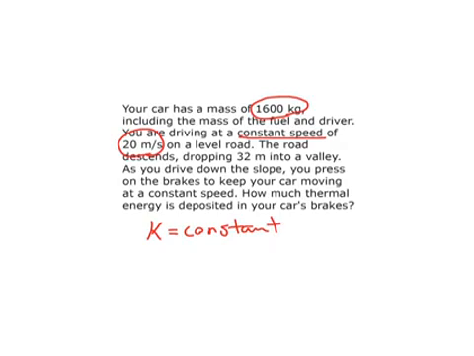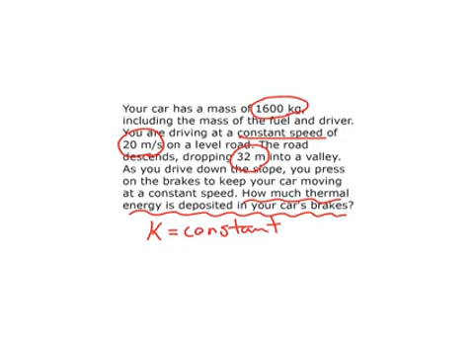As you're driving, the road drops, and it drops by 32 meters. Now that's clearly going to be important to us because as the road drops, what form of energy is changing? Potential energy. So that's a piece that's going to be interesting. Now let's look at what we're ultimately interested in solving for. It's this: how much thermal energy is deposited in your car's brakes? Now, in fact, all the thermal energy will end up in your car's brakes, as we saw. So we just need to calculate how much energy in this process is converted to thermal energy. It all ends up in the car's brakes. So really what we want to know is this: how much thermal energy is left at the end of the process? Let's look at how to solve that.